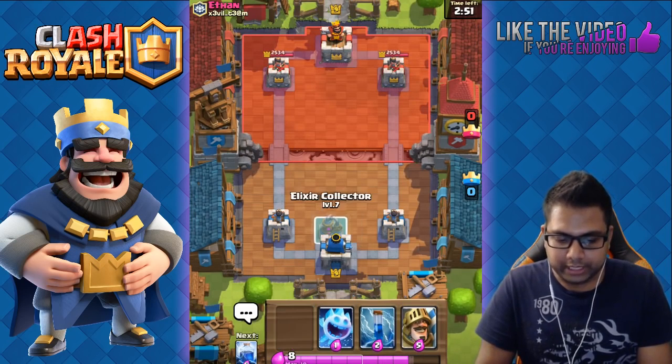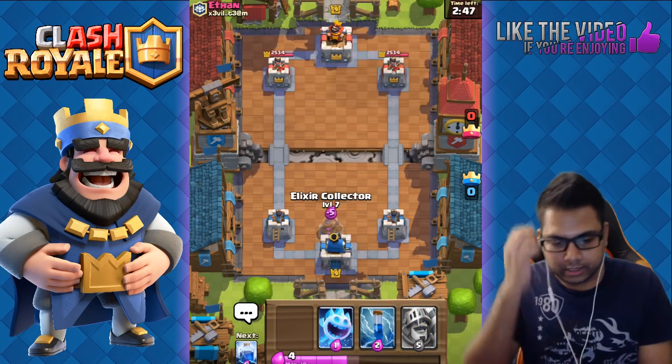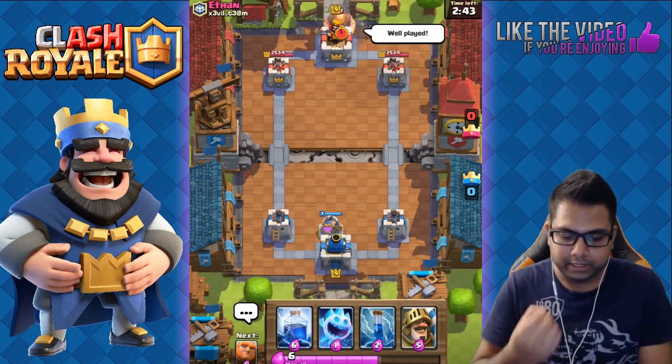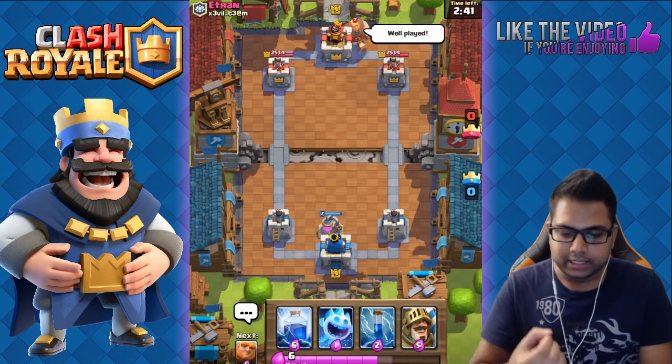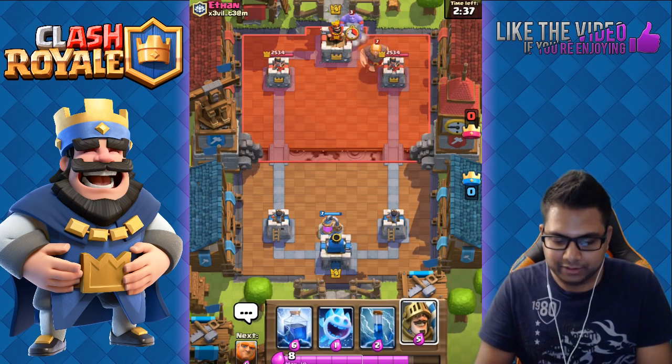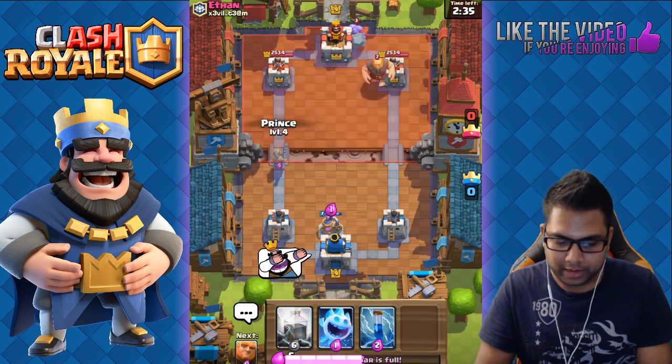So here we go. We got a good starting hand. We're going to place down our Collector right here at the center. And again, like I said, the first move they make is the most important play of the game. It tells you basically what they have. Here he's gonna use a Giant, and then he's gonna use a Bowler.